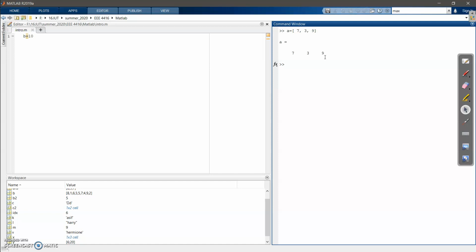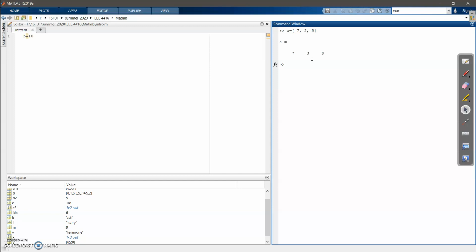Now, say I want to find out what is the maximum element in this array. When you are writing C, you can go through a for loop, one by one, and see what is the maximum, but we don't use those techniques in MATLAB.